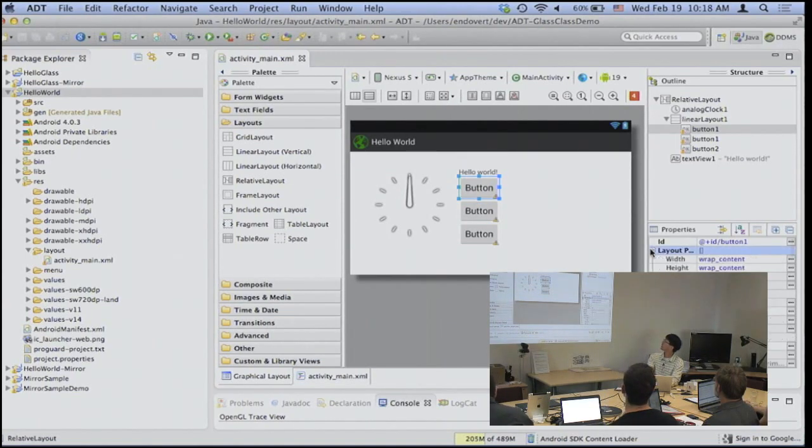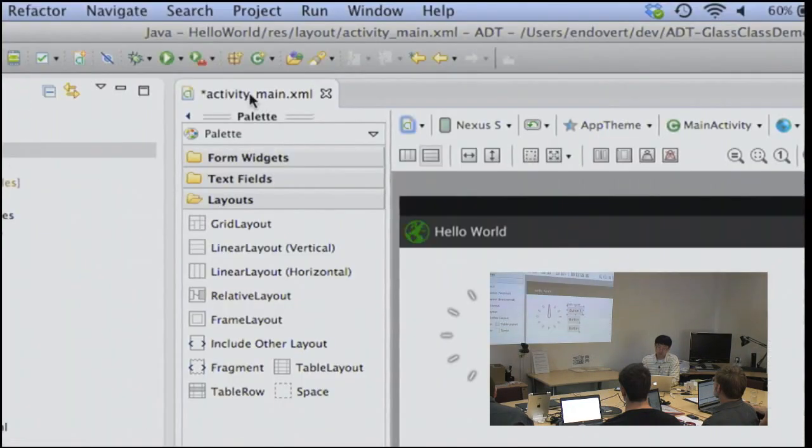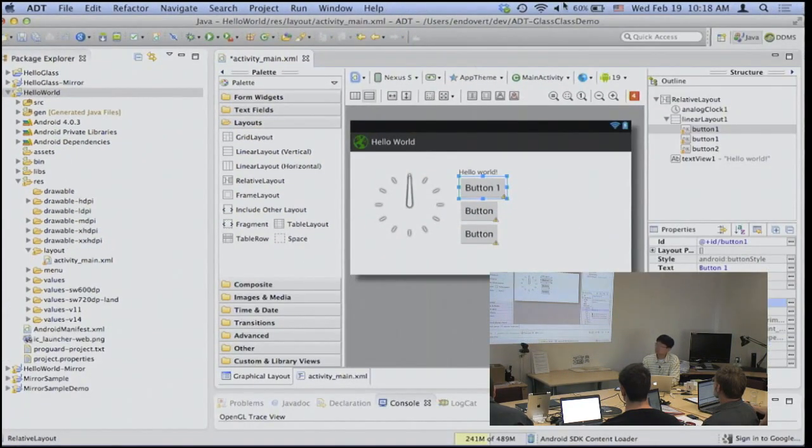If you go through, these are the properties that you can tweak to make the UI elements different. The first one we can do is in here you can see this text label. If you change it to button 1, then in the layout, the label will be changed to button 1 here.